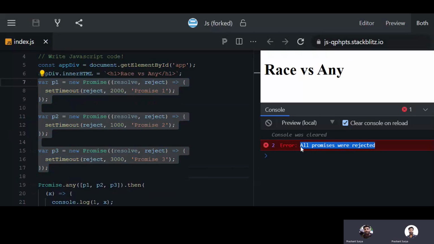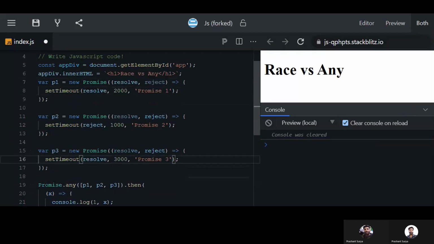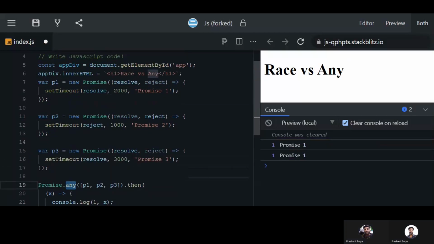All promises are rejected. So now what happens if we make this one reject? The first one, meaning 1 second, is reject and both others resolve. So you can see in case of any, this will be the first, but it is a rejected case.